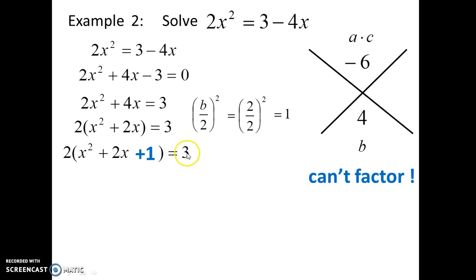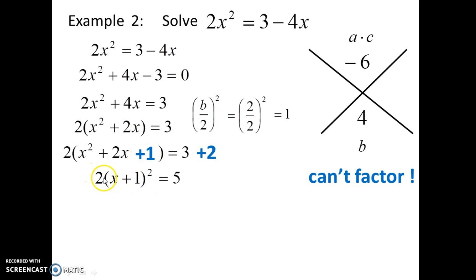But you're not going to add 1, remember, because we have this 2 out here. So the net result on this side is actually adding 2. So I should add 2 on this side as well. All right, this is now a perfect square trinomial, which factors into x plus 1. So we have 2 times x plus 1 squared, and this side adds up to 5. Now it's solvable. All right, that's great. Putting it in this form, or vertex form, by completing the square, let's just solve it.